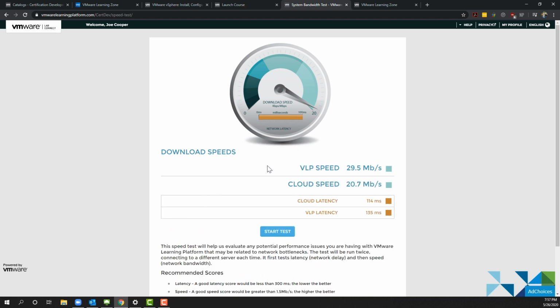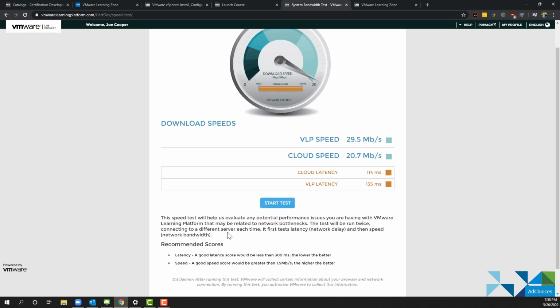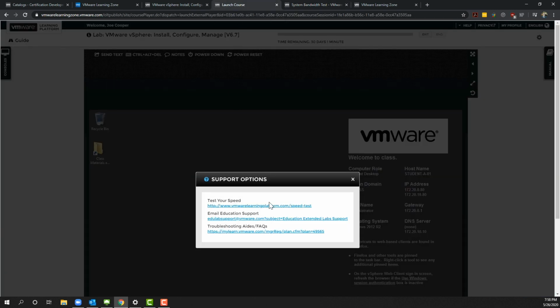Notice the speed of the learning zone, cloud speed, cloud latency, and VLP latency. So these are all different components that make up the performance in your environment. You can also email education support at edulabssupport@vmware.com. And you can have a look at some of the troubleshooting FAQs.